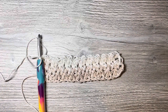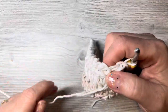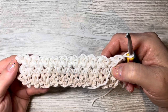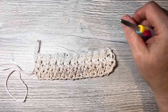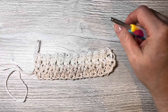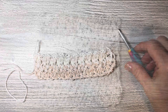Okay, so you can see the progress. You'll have the same amount of Trinity stitches in every row, no matter what. It'll be the same amount every single row. We're not increasing at all. We're just building on the fabric now. So I'm going to continue to work on my project, and I will come back to you once it is ready to find out if it is a square so that I can edge it. So I'll be right back.